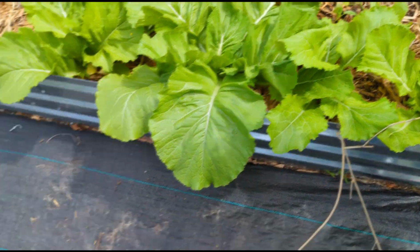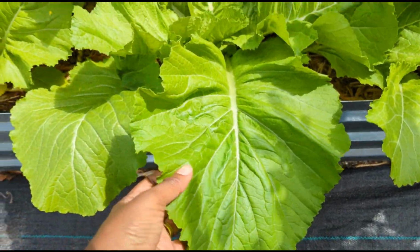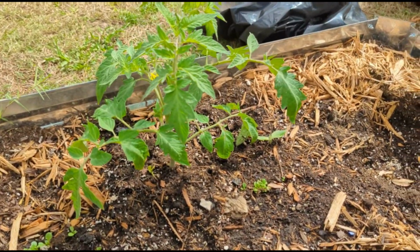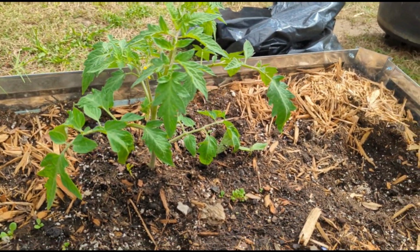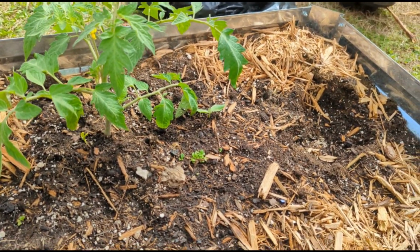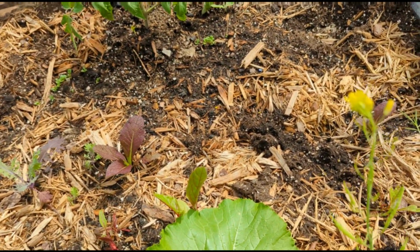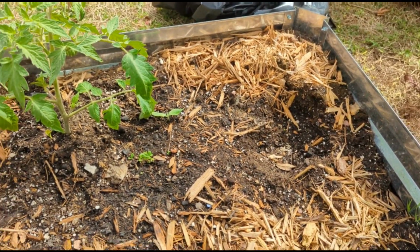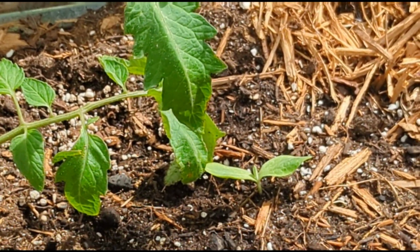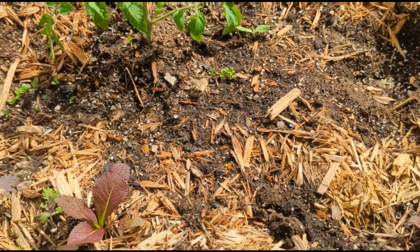My other veggie bed that's right across, you can see the mustard greens have gotten pretty big, and my determinate tomato plant is already sending out blossoms. I just planted that out I think two or three weeks ago. You can see how big that has gotten. That's a determinate tomato that will only grow to a certain size. Right underneath it is a pumpkin I planted from seed. I actually ate a delicious piece of Japanese pumpkin, planted the seed, and it's coming up. As soon as that gets bigger, I'm gonna transplant it.